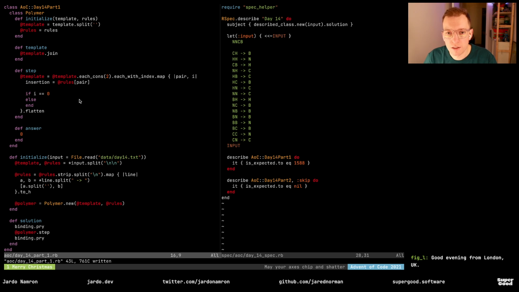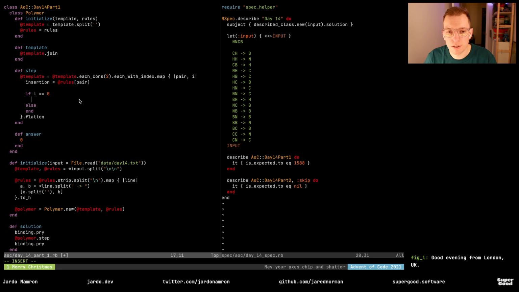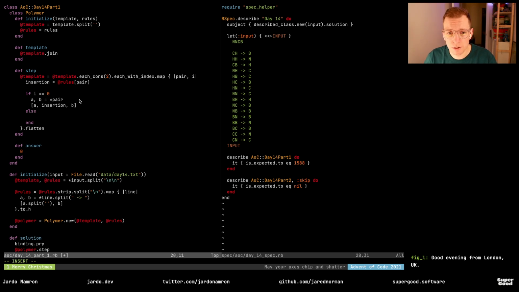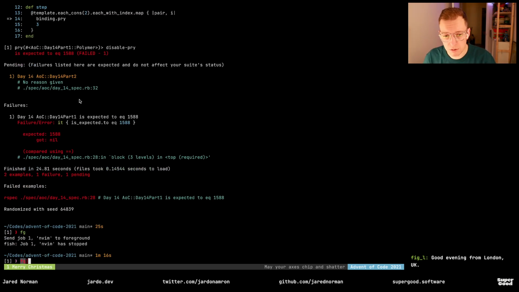If I equals 0, then we are going to return, just break open the pair, return A, insertion, B. Otherwise, we are going to just return insertion and pair dot last, to flatten it, and that could conceivably work.